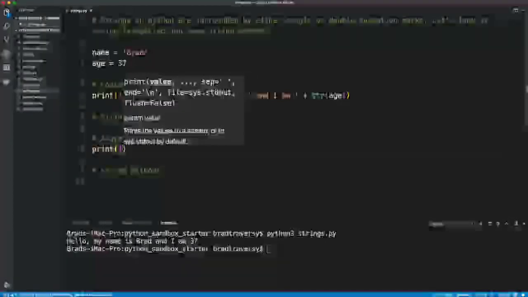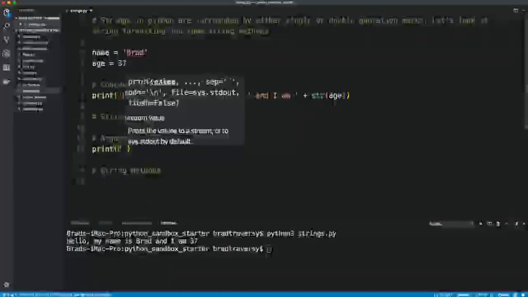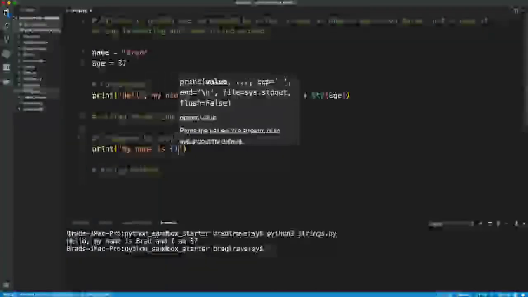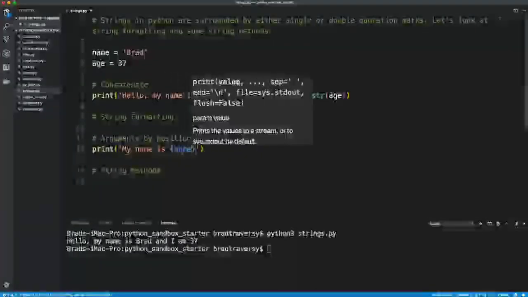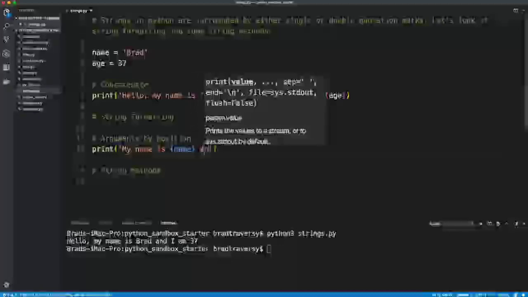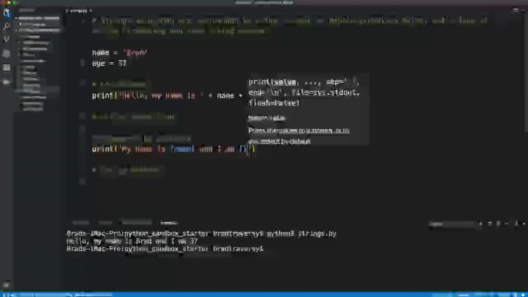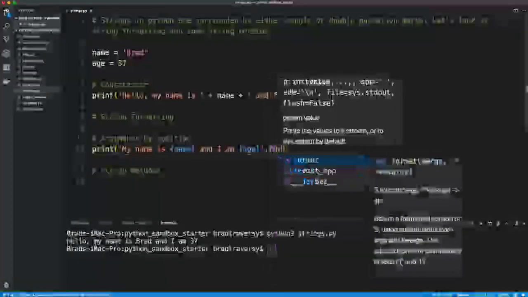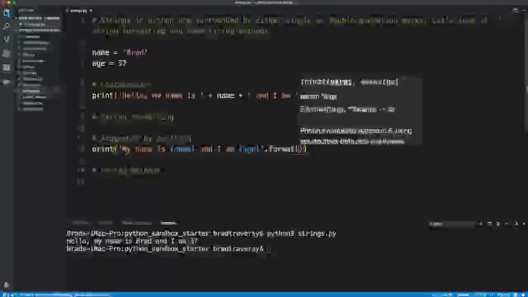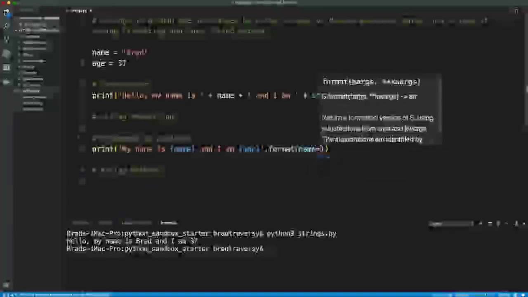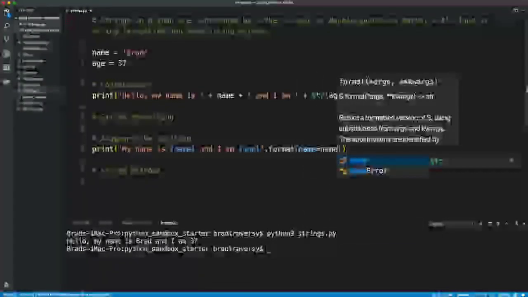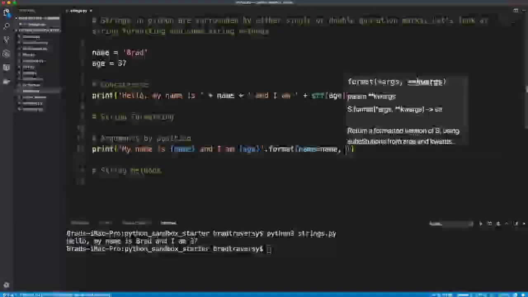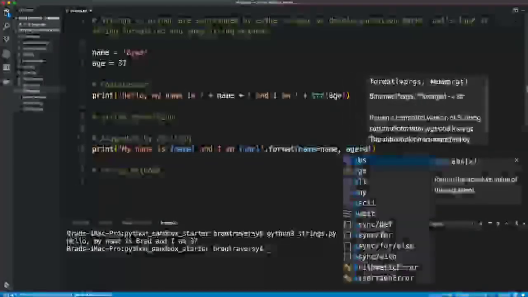Actually, let's just do my name is, and then curly braces, and I am, curly braces. Then what we want to do is call the format method. So we do dot format, and then we can set name equal to name, which is this variable up here, and then we're going to set age equal to the age variable.